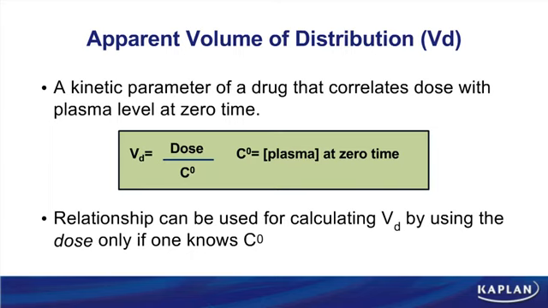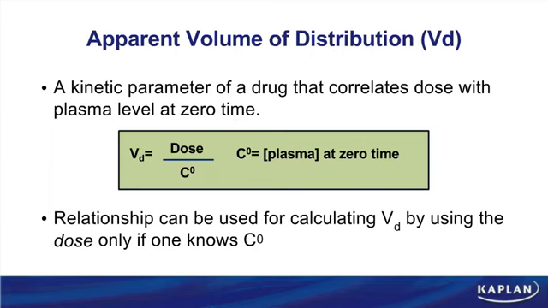So higher levels in the plasma are going to mean a lower volume of distribution. But what if I give a certain dose of a drug, and almost none of that dose stays in the plasma? If the plasma concentration is low, the volume of distribution is going to be high. So understand the relationship. That will help you to predict where the drug is in the body. And with volume of distribution, there are 2 answers.